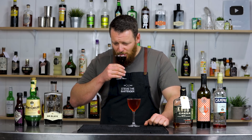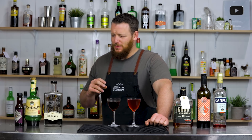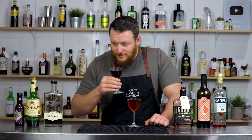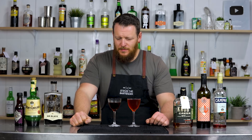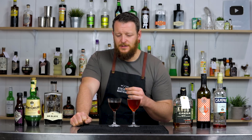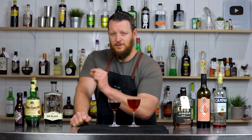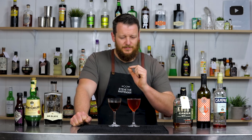The cafe boulevardier — as soon as I bring it up to my face I get those coffee notes, that richness, those sweet-bitter components from the Montenegro. I like this. I actually think this is a little bit dry because we're using Mr. Black, which doesn't have a high sugar content. So even if you use Tia Maria or Kahlua it'll probably still work well — maybe just drop the proportion a tiny bit — but it's dry already, so even if you up the sugar, it'll still work.